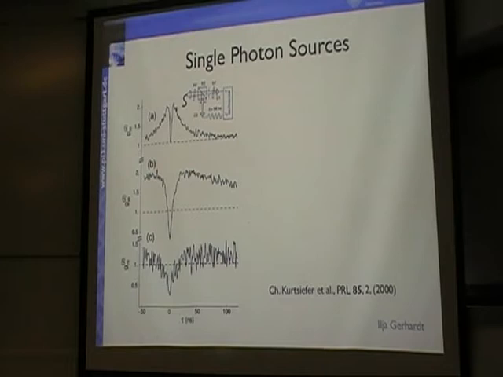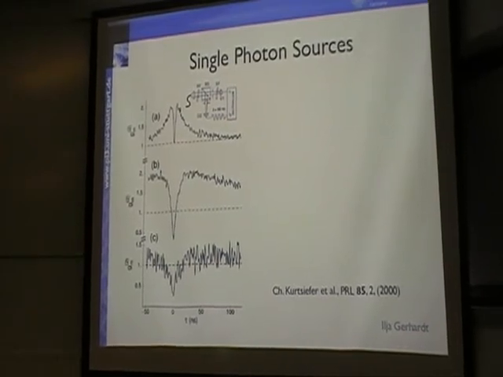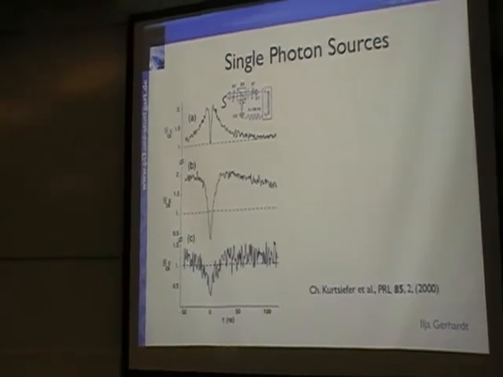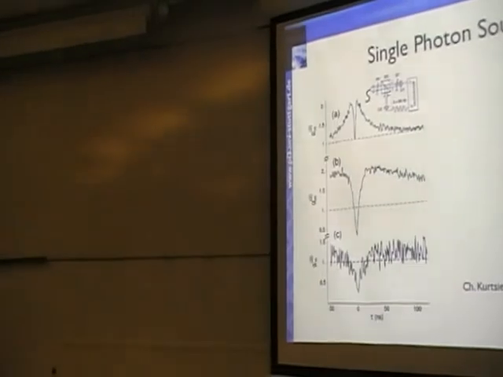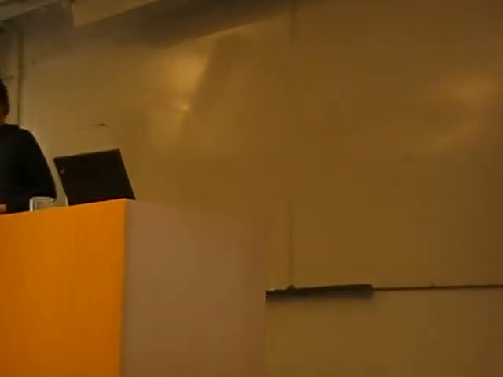You also see here, if you crank up the power, there's something like a metastable state, where it jumps in every now and then. Normally you would expect for a G2 function that it is one everywhere, except at time equals 0, where it is nothing. But in this case, there are metastable states, so you have a bunching behavior a little bit later after you saw the first click.